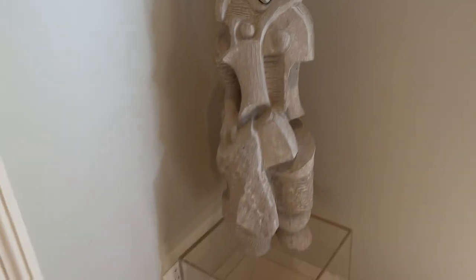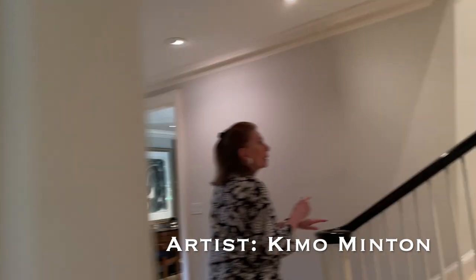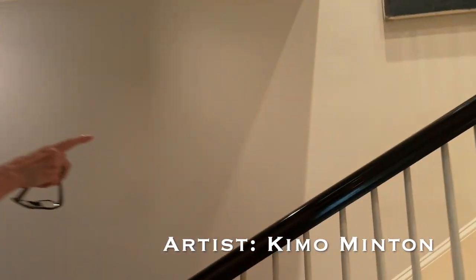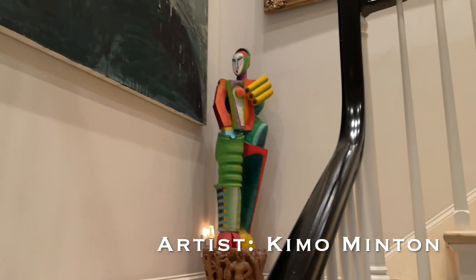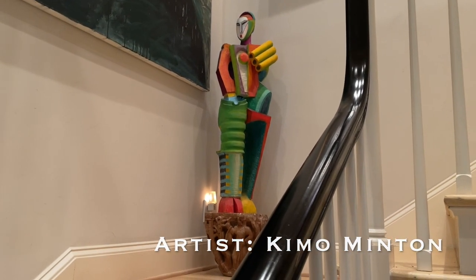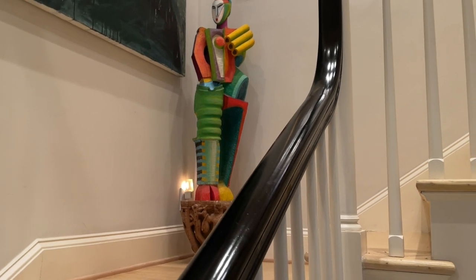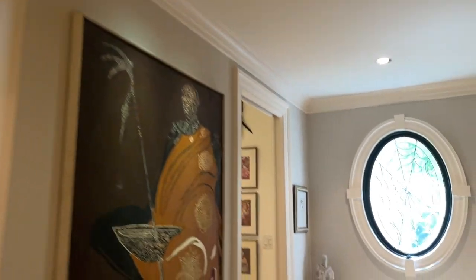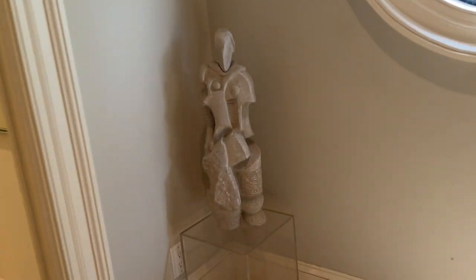And this little guy here - this is more like the pieces he's done. The colorful jester? Yeah. He's great - people would recognize his work immediately. Well, let's go look at his other one. It does look similar - it's just one's very colorful and the other one's not.